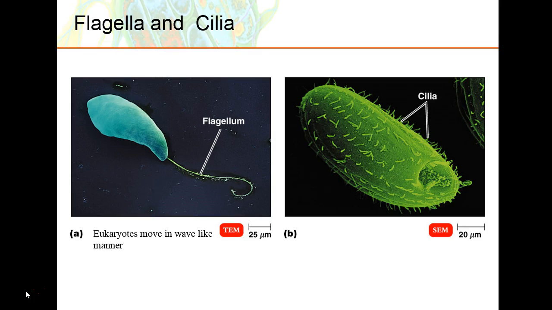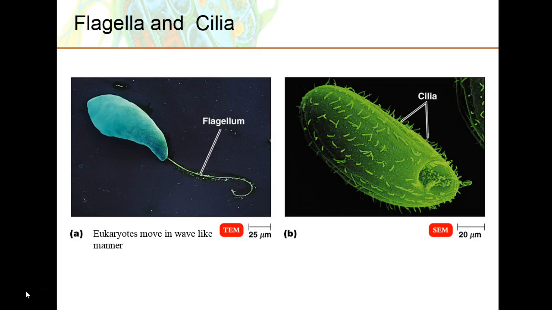I always think of a centipede. If you take a centipede and you turn it upside down, you have those 100 little legs going 90 miles an hour. That's what cilia sort of look like on the cell. They beat in unison together. And then some cells do have a flagella.